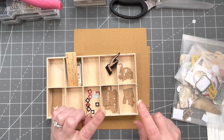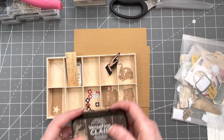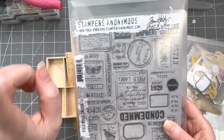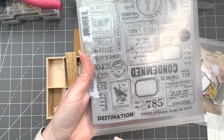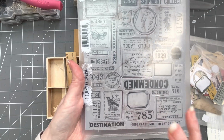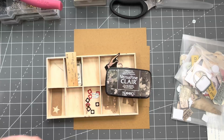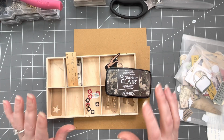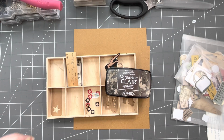Also gonna do some stamping. Of course I am. I'm using my very favorite fallen leaves. And I'm thinking for stamping, I'm going to use field notes because it has destination on here. And I really want to use the word destination because it has something to do with travel and a map and what have you.